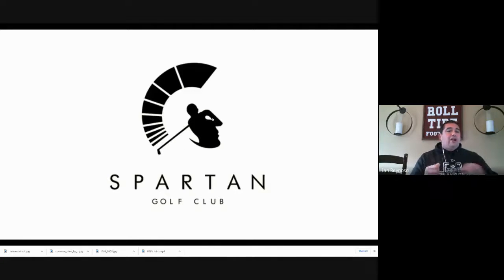His arms are back like this, kind of finishing his swing. And there's the golf club down here. But if you look wider at this, we see a Spartan head. There's a nose bridge right here with lips and a chin. Here's the eyeball. There's kind of a negative space helmet with this helmet flare on the top of it. So both of those two images are worked into it.